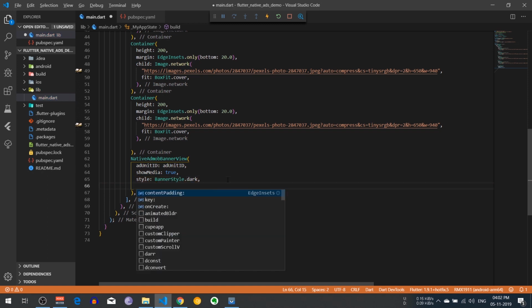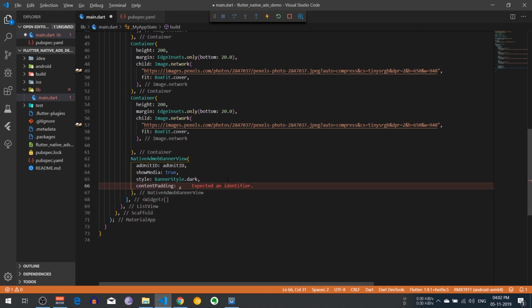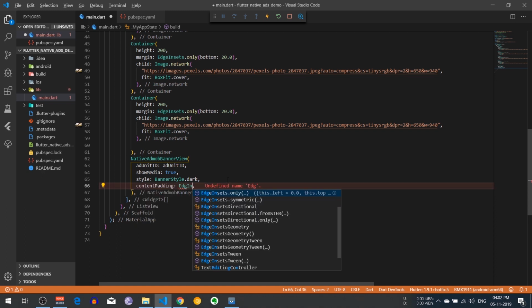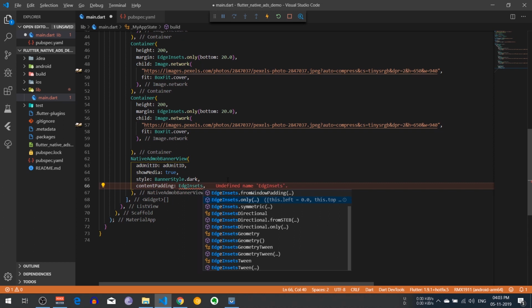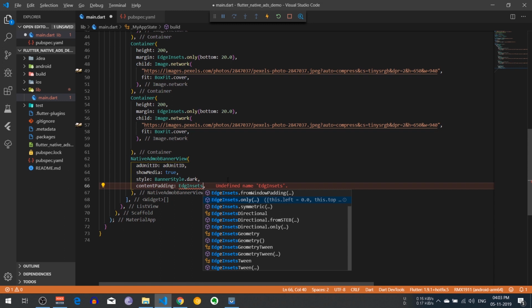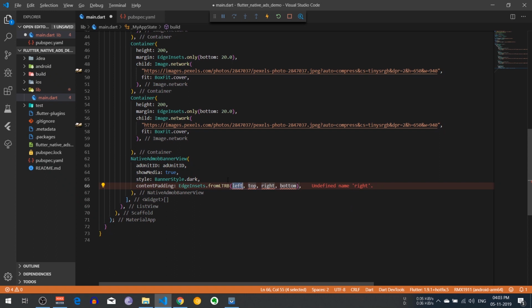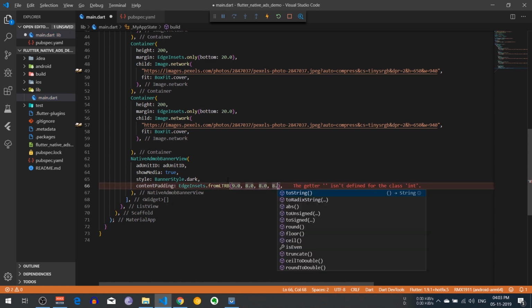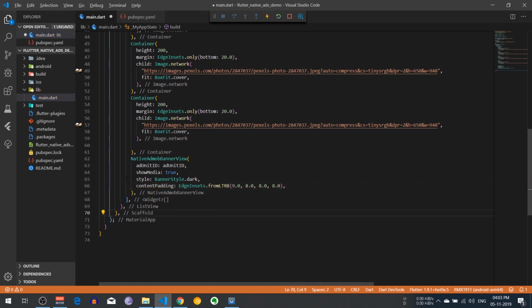And third will be the context padding, so EdgeInsets.fromLTRB. First will be 9, second will be 8.0, third will be 8.0, and also bottom will be 8.0.